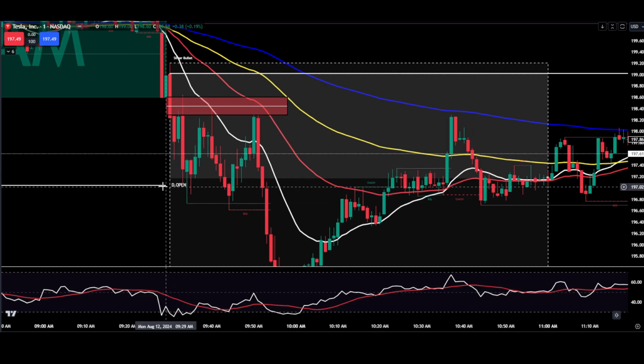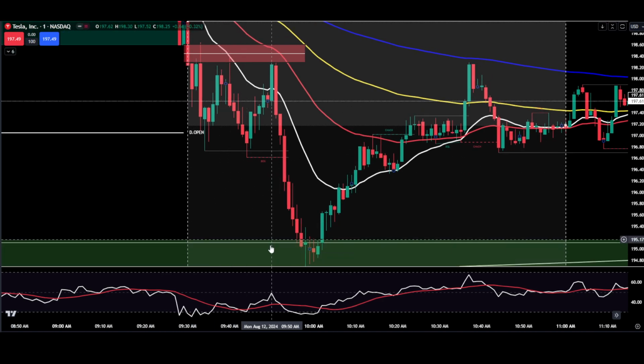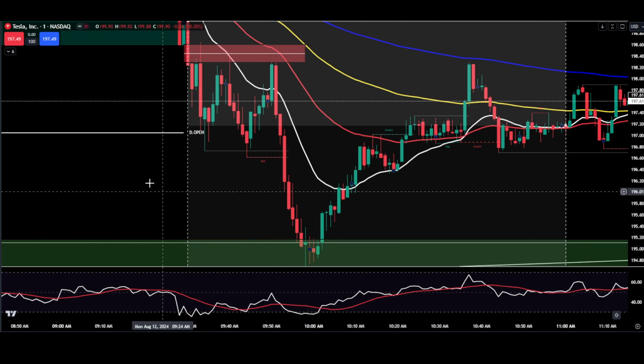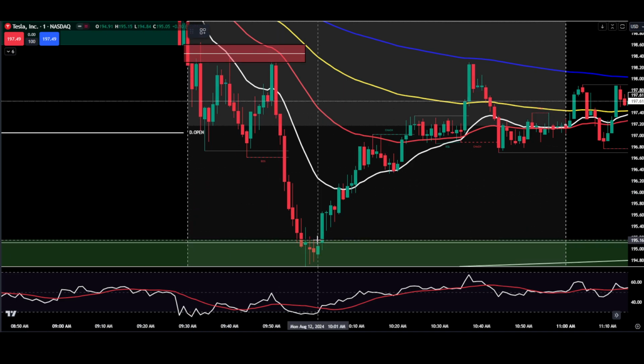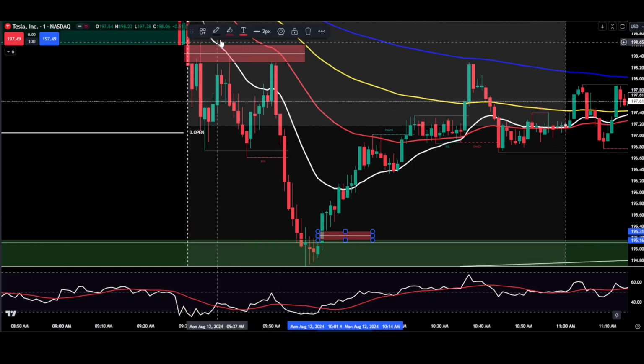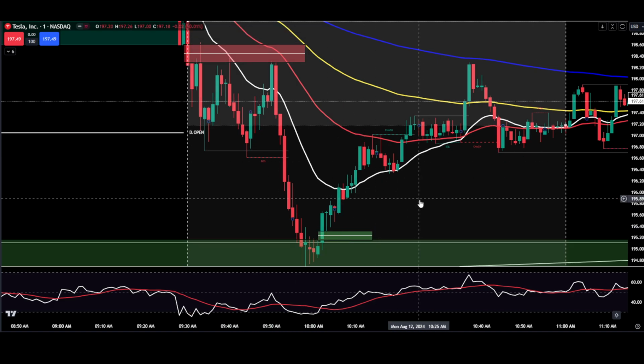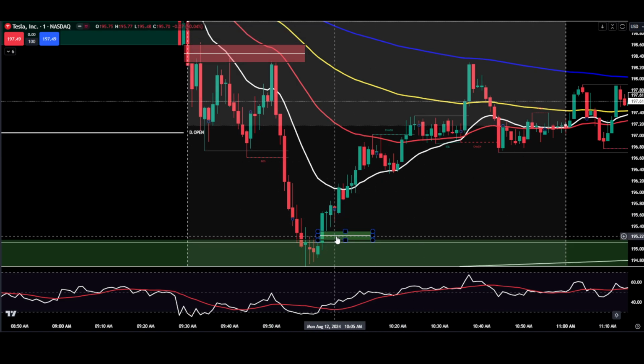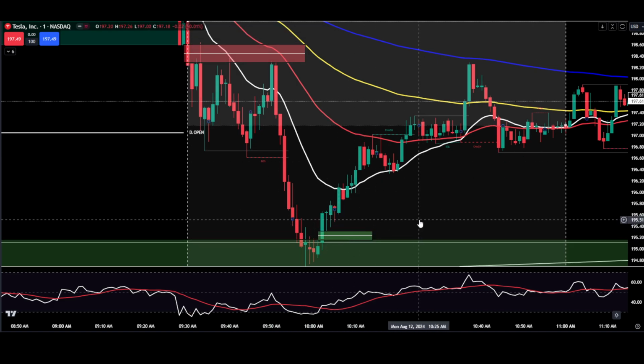Could have ran it as scalps. You got your daily open price here, right? Or you can run it to additional liquidity, again, back at the 15-minute fair value gap, depending if you're trying to run scalps or if you're trying to run a little bit bigger trade, right? Then on the rebound, if you're playing the upside, we get another 1 minute fair value gap there. We don't quite dip down into it, so you may not get an entry there.